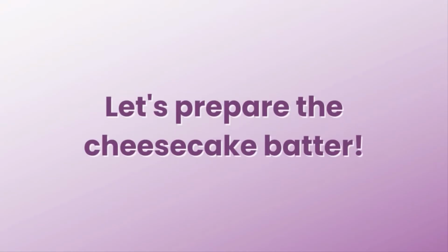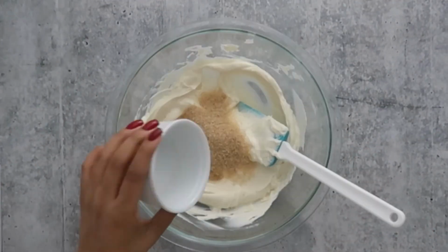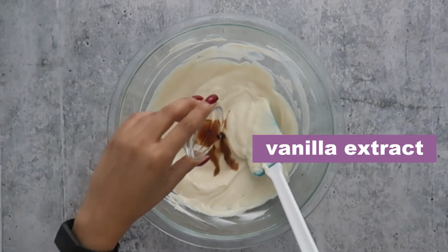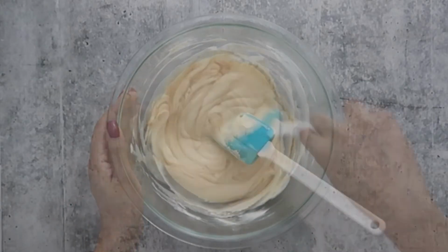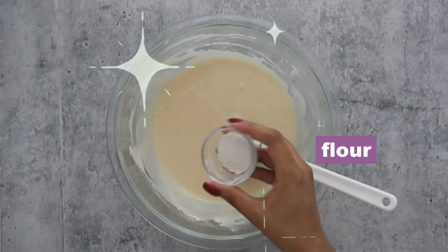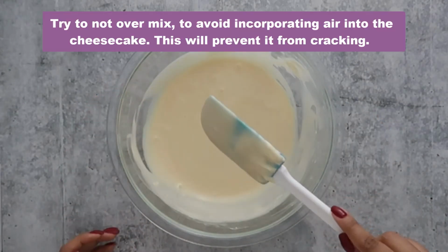Now let's make the filling. Add room temperature cream cheese in a large bowl and stir until smooth. Add 5 tablespoons of brown sugar and mix until it's completely dissolved. Add 1 teaspoon of vanilla extract and 1 large egg and fold the mixture until everything is incorporated. Now let's mix the magic ingredient, 1 teaspoon of flour, until combined. This will help it set faster and you won't even taste it.